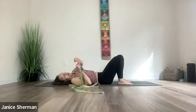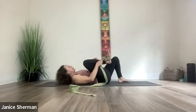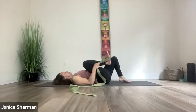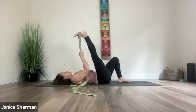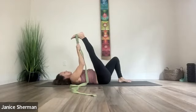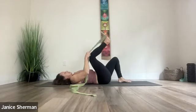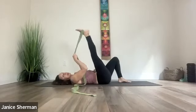Good. And then bring your feet back to the mat. And here's where I'm going to use a strap. You don't have to, or you can. Good. So I'm going to put a strap around the ball of my right foot. Good. And then from here, let's just start with our usual sending that right leg up. Nice. And then let's bend your right knee, bring your heel towards your booty. Good. Send that right leg up.